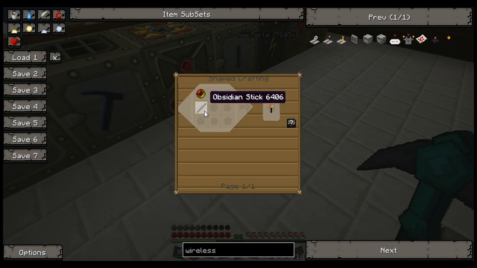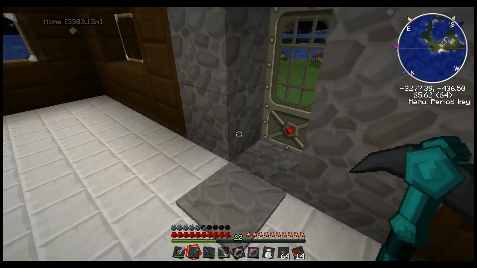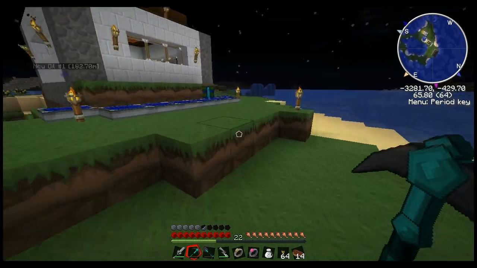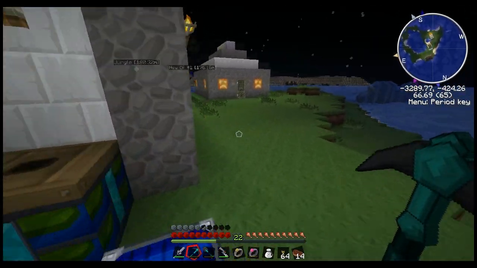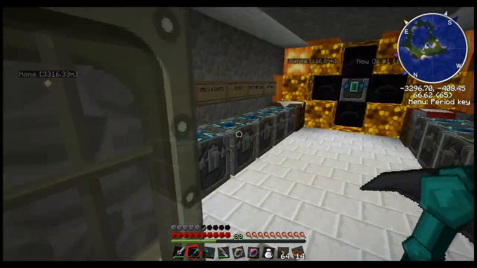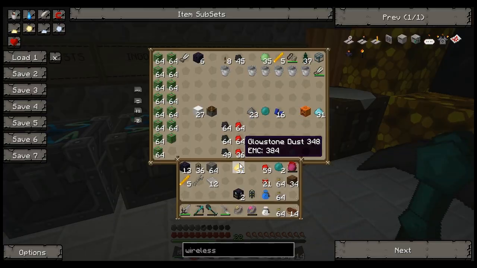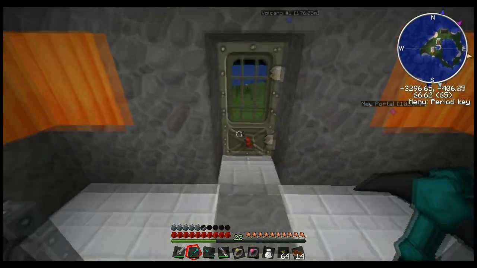And then the transceiver itself is another obsidian stick and a Wraither Pearl, which is an ender pearl surrounded by glowstone and redstone. So while that's cooking, I will actually need... Oops, what's going on here? We'll need some glowstone and some redstone. So, grab those and grab those. Leave some of that there. Okay.